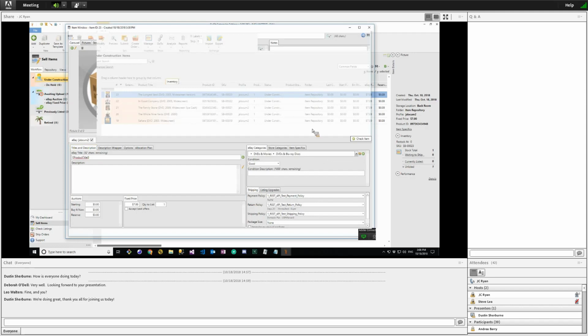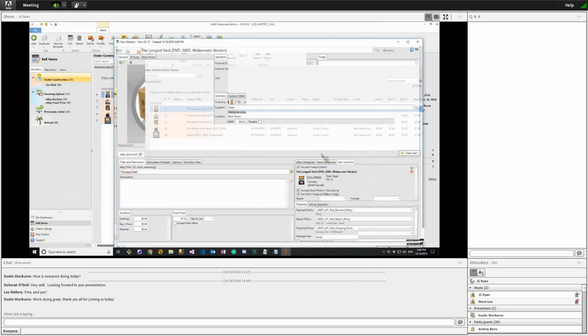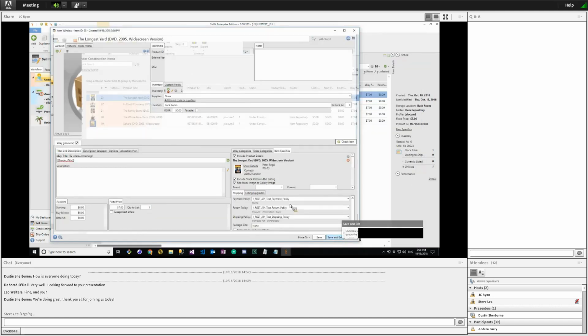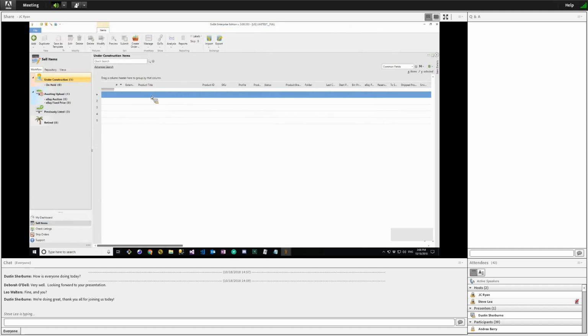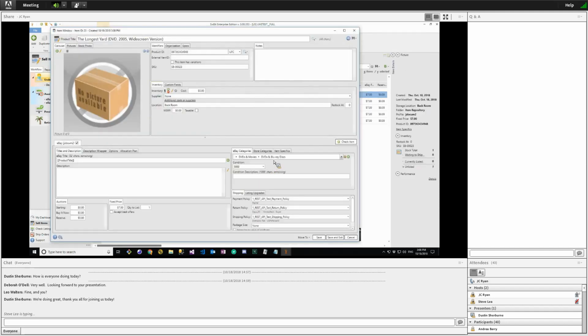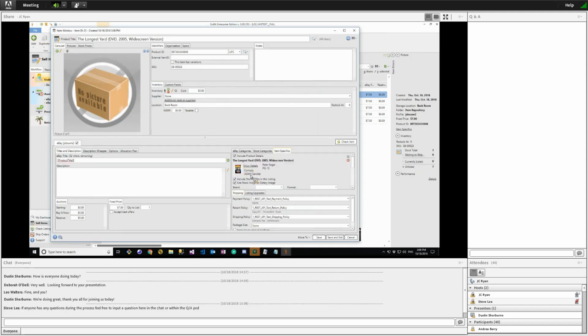That's going to bring in a lot of the information here, both from the item template, and the item specifics are going to come in from the catalog. Why is everything acting goofy? Because I've got a screen recorder on. That looks better. So I've got my category, I've got my condition, I've got everything else I need. My item specifics are taken care of.